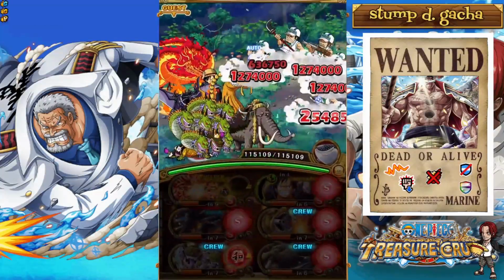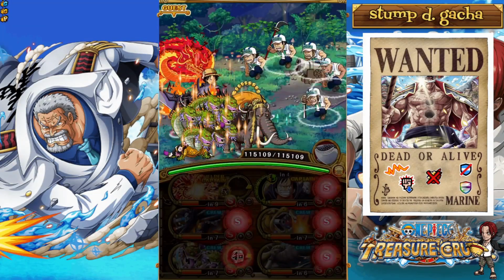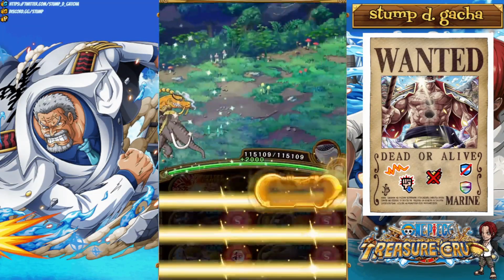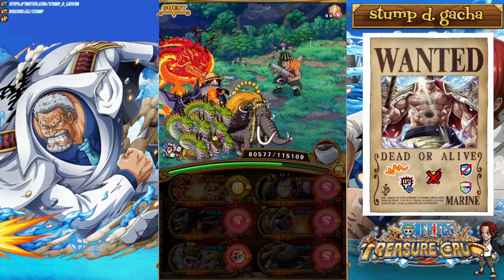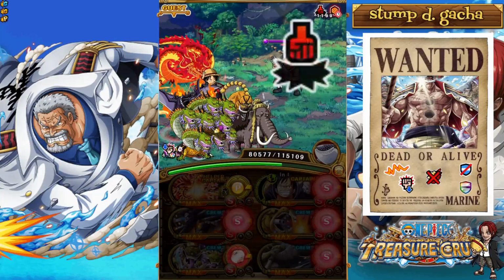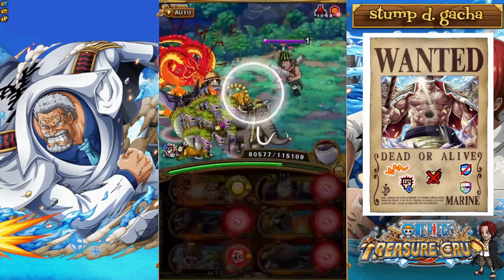So you can still use a character like Rush Kaido. He's very, very good at utilizing the wave clear mechanic. And when you hybrid him up with something like Straw Hat Crew V2 that allows all characters' specials to affect your entire team, it works very, very nicely. As you can see, we have attack down on stage 2.